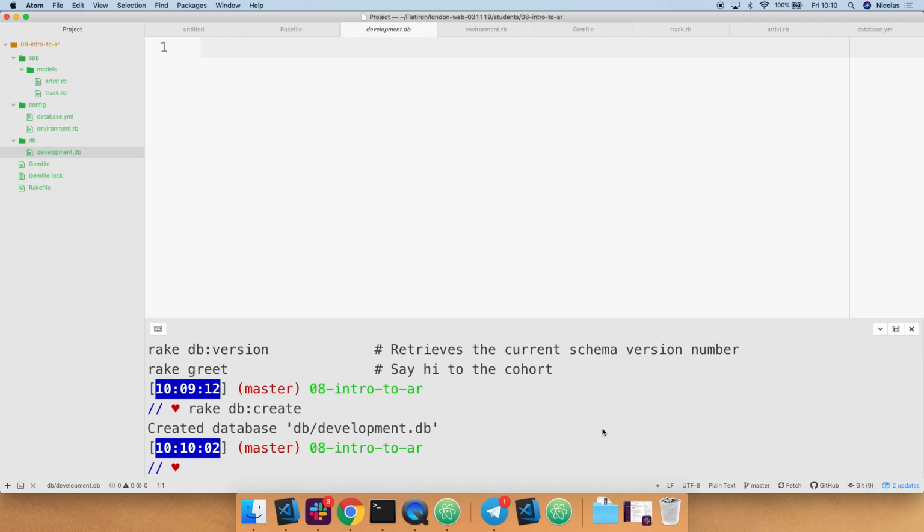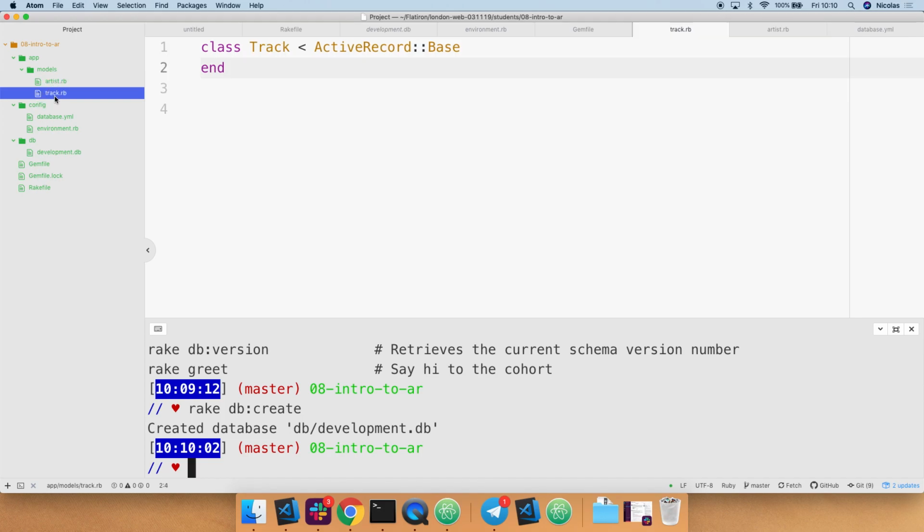So what's the next thing we need to do? Remember, we're going to be working with artists and tracks. So the script I gave you already created these two things. Remember, I showed you yesterday that inheriting from the base class is just basically giving us all these cool commands like destroy, find, create, and all that stuff. And that's great. But we're missing a piece of the puzzle now. Because a model, right, consists of two different things. It's a class, to represent it in Ruby, and then we need the other part. What's the other part? We need the table to connect to.